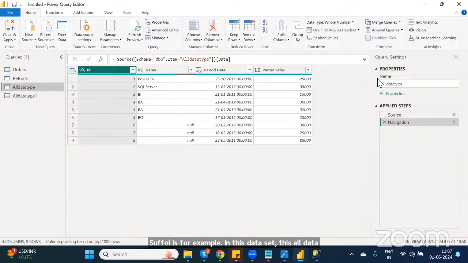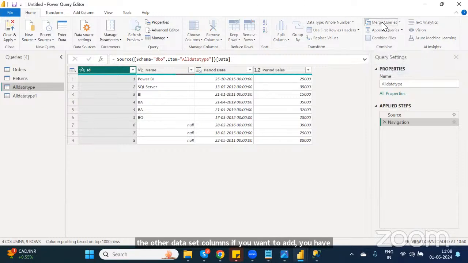For that we have to use merge queries. This is the option to use if you want to add another data set's columns to this current data set. That means in the data set I'm selecting, if you want to add other data set columns, you have to use merge query.